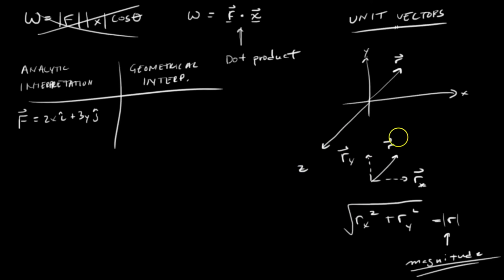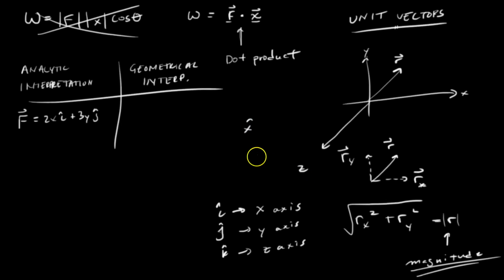Okay, so yeah, unit vectors. As I said, a unit vector such as i or j or k corresponds to the axis that it projects in. So the i usually goes with the x axis, the j goes with the y axis, and the k goes with the z axis. And because of this, many people sometimes refer to them as x hat, y hat, and z hat, because it goes with the x, the y, and the z.